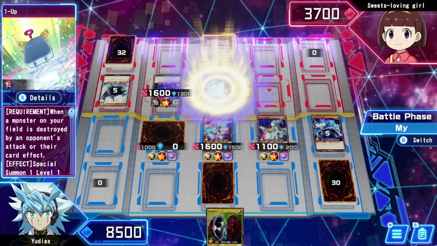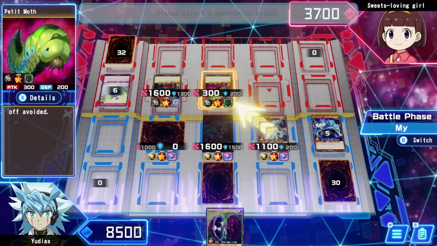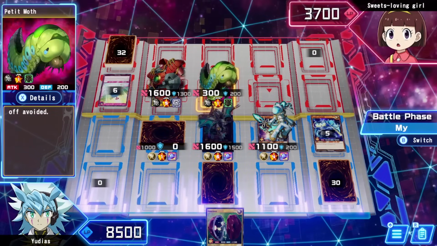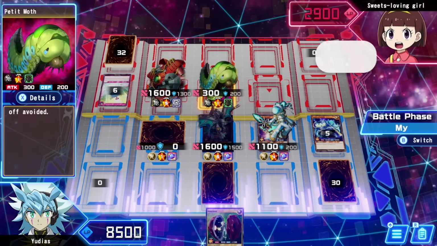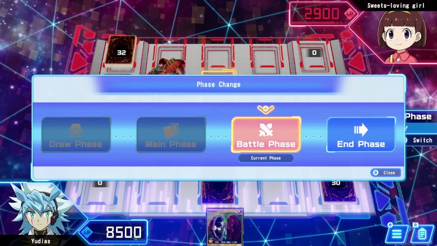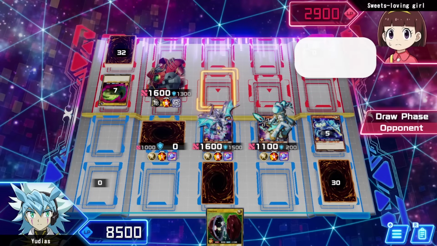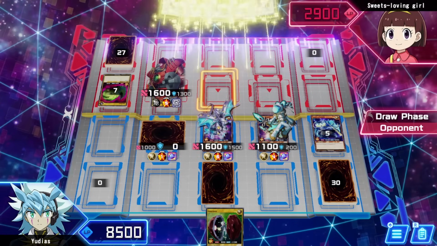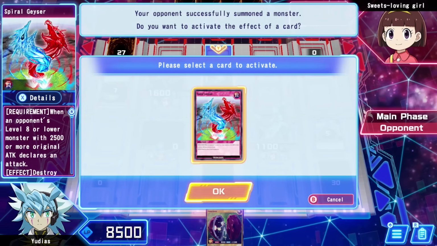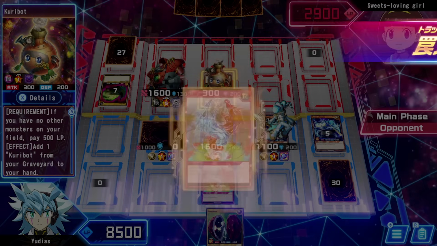So special summons Petite Moth. Alright, that's fine with me. That's actually more than fine. Thank you for that. Sweet. Alright, and then we end. And we activate this. You take 400.